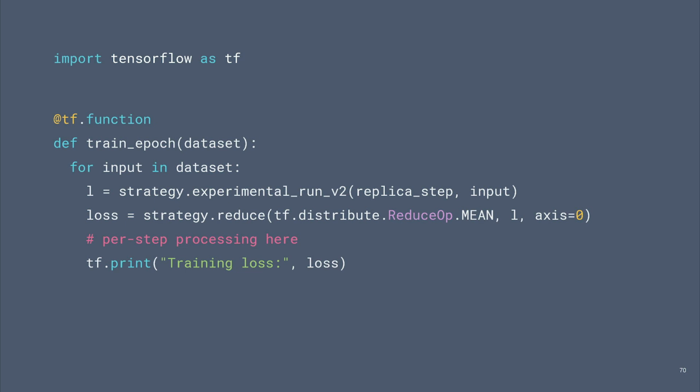Now, one thing you might notice is that this train epoch function has a tf.function decorator. The effect of this decorator is that TensorFlow will interpret this Python function as a graph computation, optionally using autograph to convert Python idioms, such as the Python iteration over a dataset, into equivalent graph building methods. And the reason we recommend using the tf.function decorator for the train epoch here is that it will generally result in much better performance because the entire training epoch will be executing as a data flow graph as opposed to a Python function.